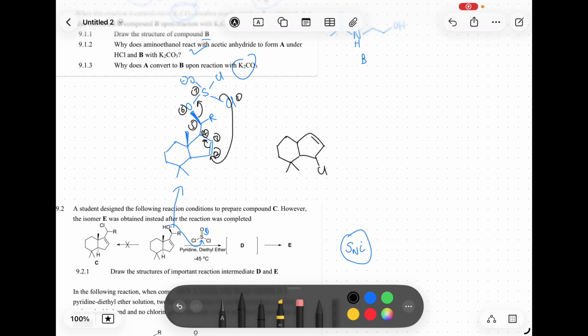So the chlorine will instead be here, and oops, I am missing something. Oh, sorry, my apologies. My arrow pushing was incorrect. The double bond shouldn't be there. The double bond is up here. So that's our compound, this compound. And so that explains why I was wondering why a 7-member ring would work. Instead the transition state is a 6-member ring, which is much less strained and much more preferable, which is why this would happen.